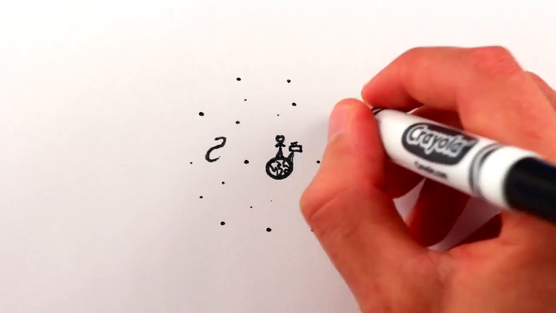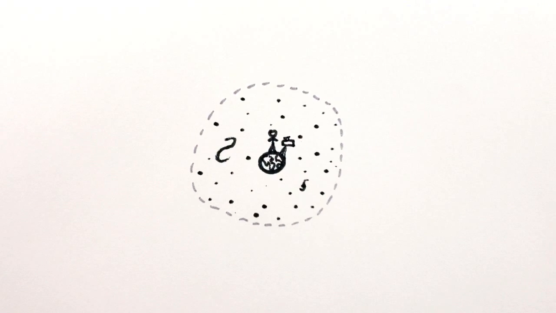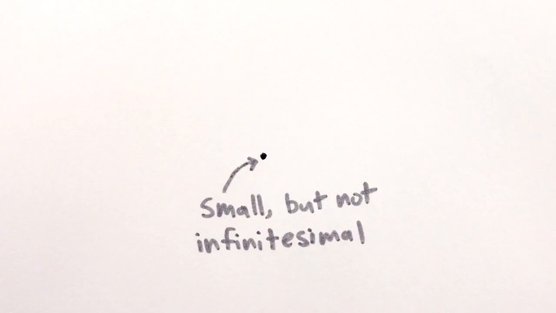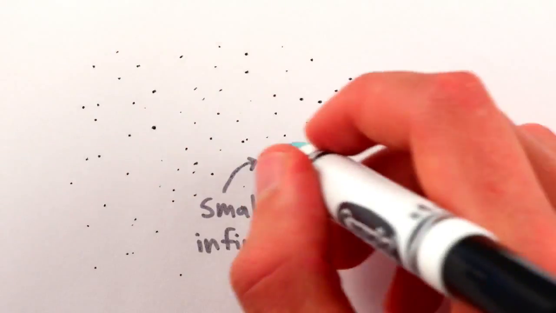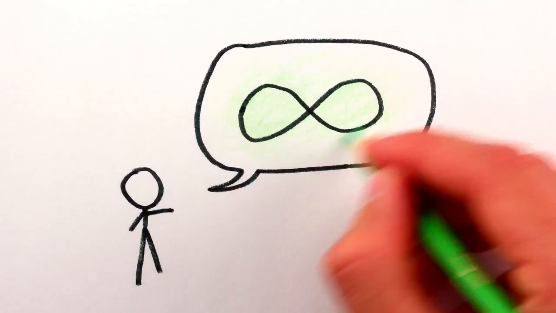It is true that the observable universe, that is, the part of the whole universe we can see from Earth, was indeed shrunk down to a very, very small bit of space, but that bit of space was not a single point, nor was the rest of the universe also in that same bit of space. The explanation for this is the magical power of infinity.